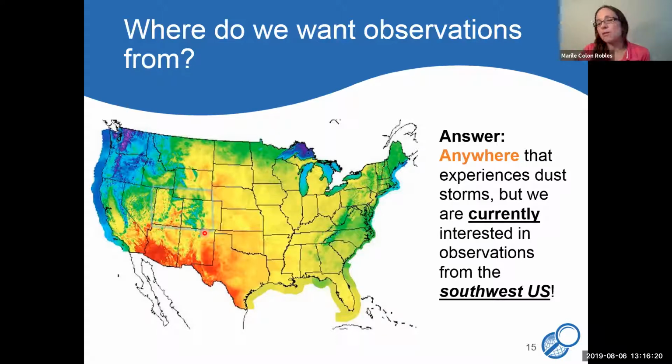What we are interested in right now is observations of the Southwest region. And this is just a map of temperature. But again, in this area where we know that there's a lot of dust and deserts, all that travel, even if you're not necessarily in that region, but you see the dust approaching you. Again, I'm from Puerto Rico, so we get Saharan dust approaching us, and in Florida as well. So if you're in any of those regions where you are observing dust approaching you, we want those observations and we want those pictures as well.